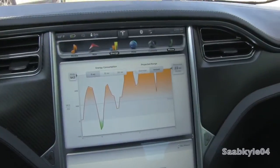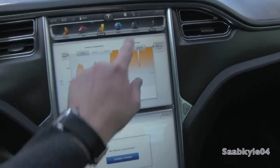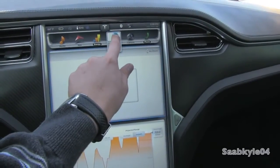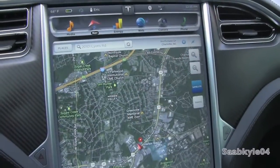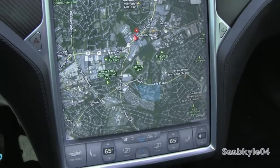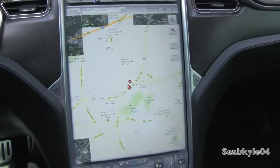You can also split-screen other menus like energy and telephone, for example. But instead of hitting that right there, you can actually click and hold and put it in whatever quadrant that you want. The integrated Google Maps is beautiful, very high res. You can search addresses on top, and it has both satellite and standard views.